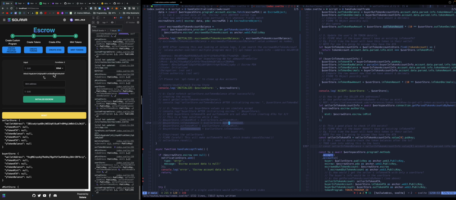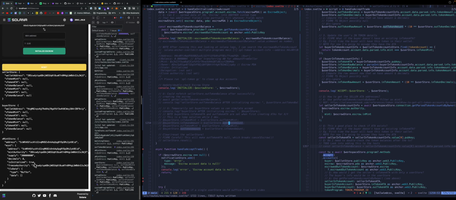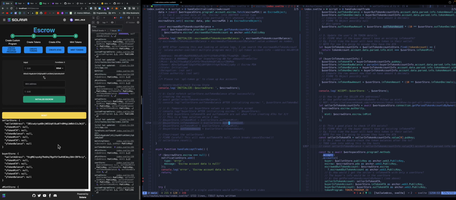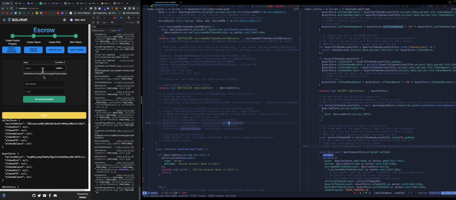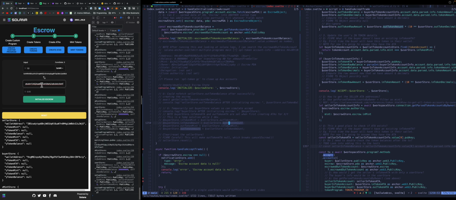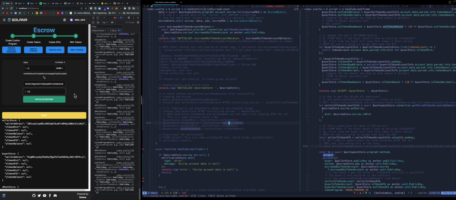So that's the token that I need. It's B5. Okay. And I'm going to pay 1.3 of that one in exchange for 0.43 of that one.